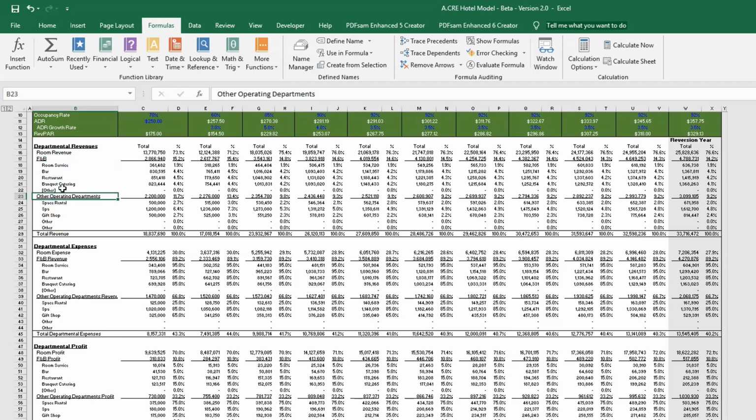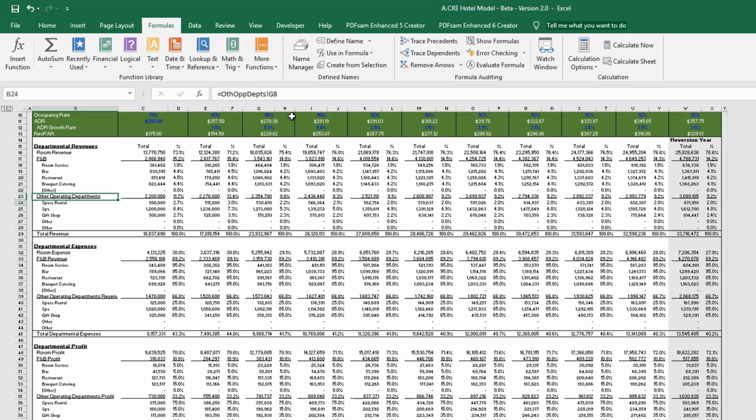It's good to be able to look at each of these potential profit centers independently and check to see if they're profitable, if they're losing money. This gives you the ability to hone in on specific revenue generators and see if there might be some potential opportunities there. In our departmental revenue section, we have our rooms revenue, we have F&B, and within there, we have dialed in a room service, bar, restaurant, banquet catering. You have the ability to put in a fifth option. You'll notice that all of this is coming in from our F&B tab, which we'll go over in our next tutorial.